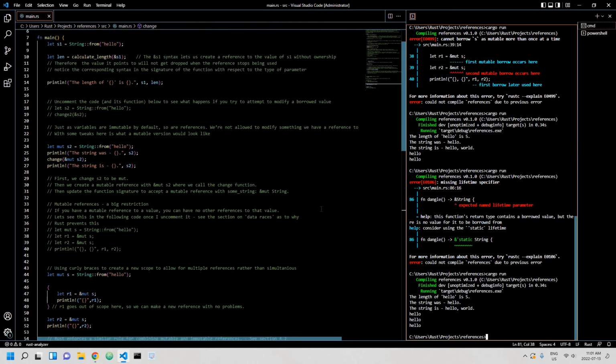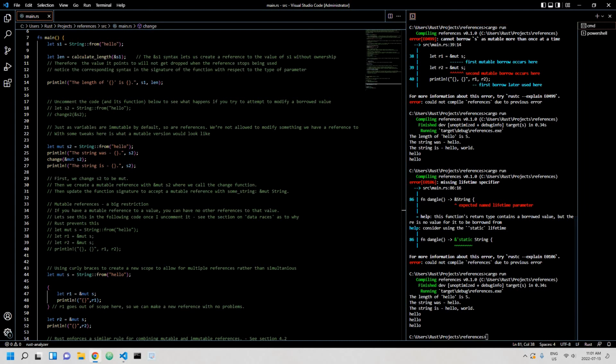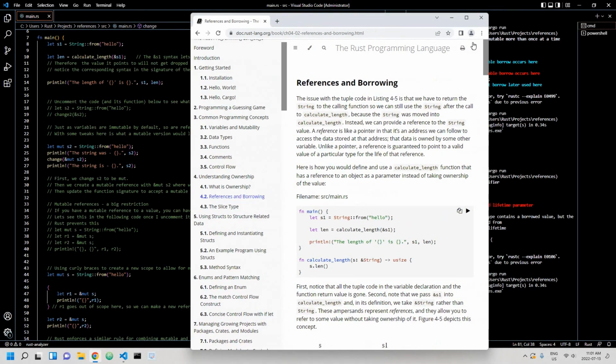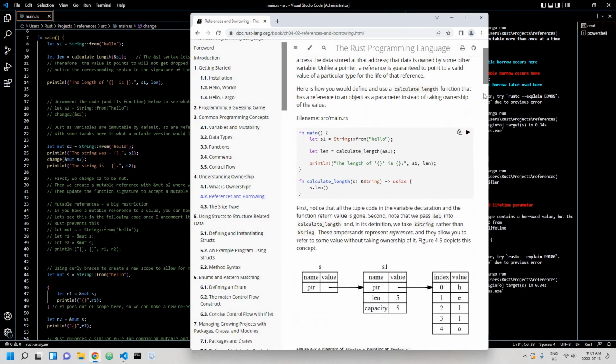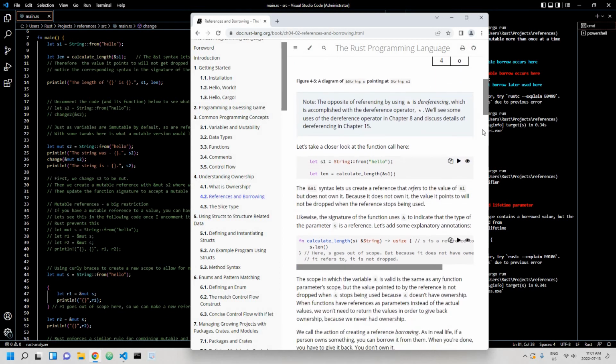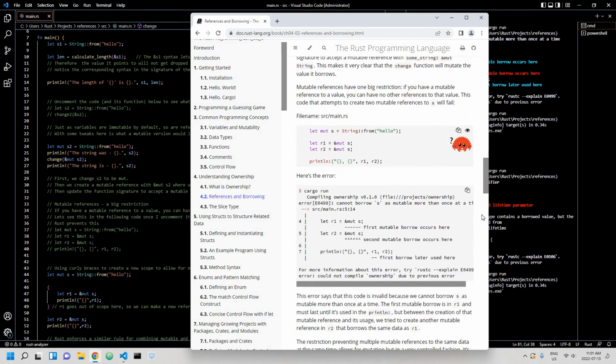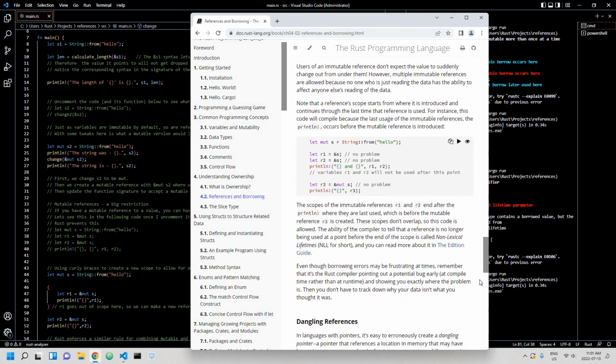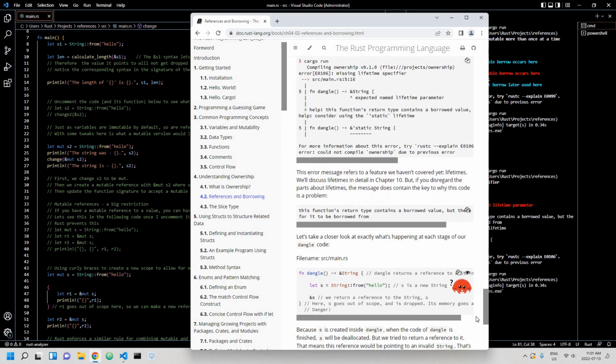But there was another example that wasn't specifically a function, I don't think. Let me just try and find it again. Yeah, this one here. So a few things to think about, and if you want to understand what's going on in the background, definitely read through section 4.2, because again there's a really good explanation. Let me bring it up on screen here, showing what goes on in memory in the various places as you work through some of this code.